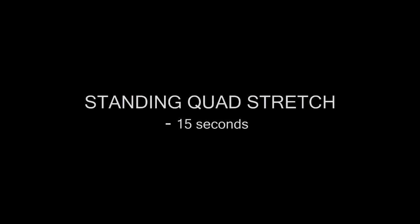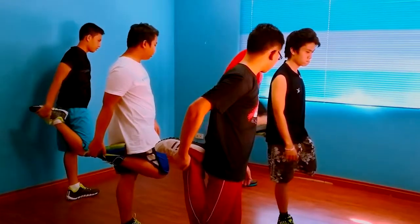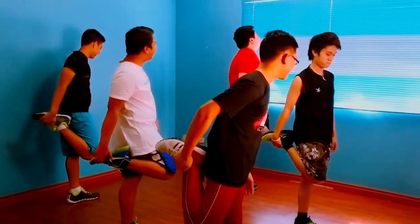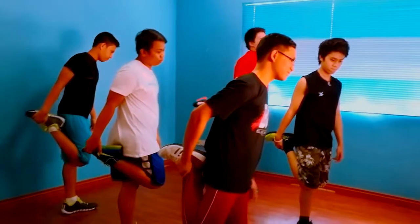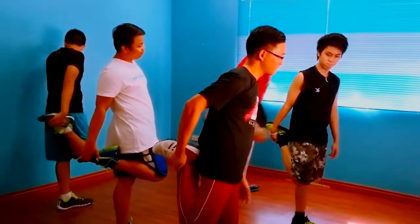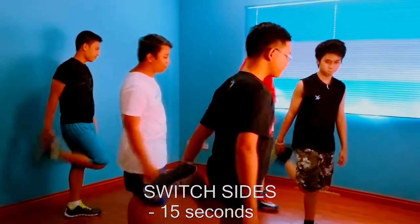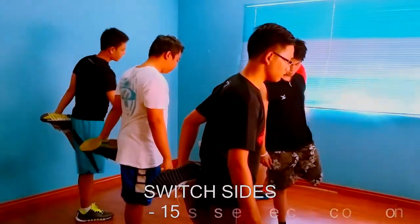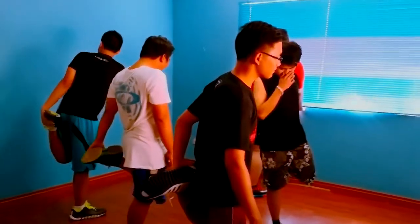Now let's do the standing quad stretch. Lift your leg with a hand and stretch it so that it hits your butt. Feel the front of your thigh stretch as you hold on to your leg. Hold that, keep your balance until 15 seconds have passed. Now it's time for you to switch sides. It'll be tough maintaining your balance, but keep on going. You can do it.